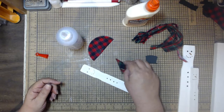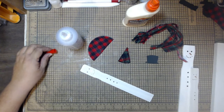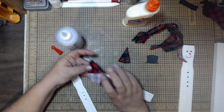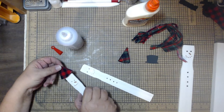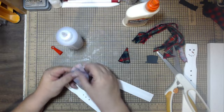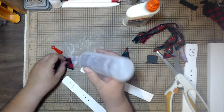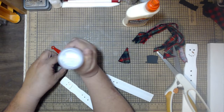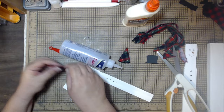Okay, there's her hat. We're working on that still. We have some more to do, but for the most part. And then we're gonna do his hat. And again, I'm just, you know, folding it over, checking it out. A little bit more. Let me take a little off of here, because it's a bulky one. And then I'm gonna come around, a little bit of glue. And I'm gonna let these dry.